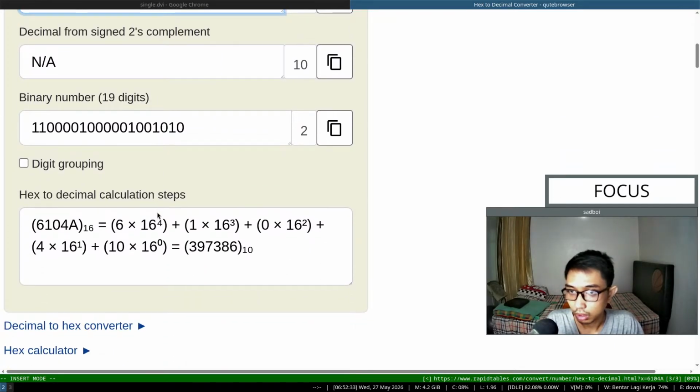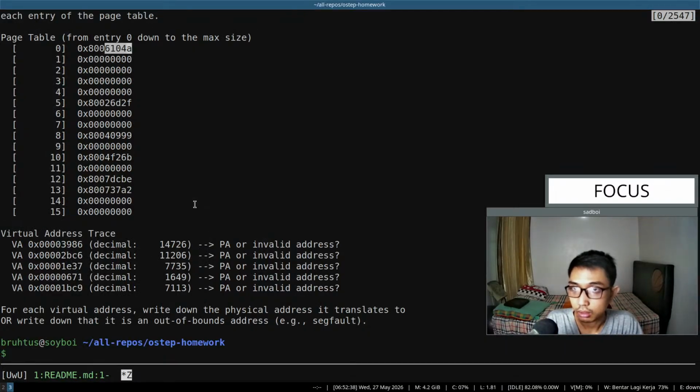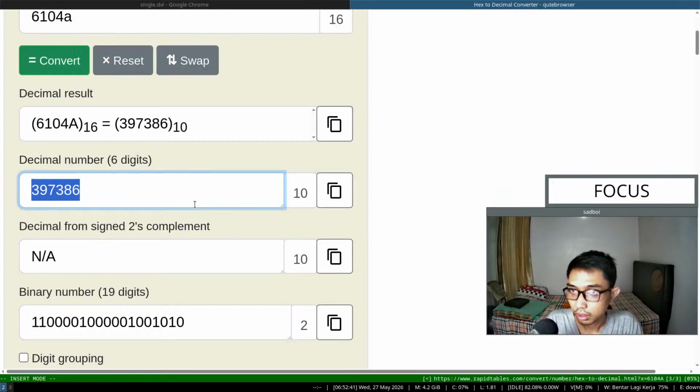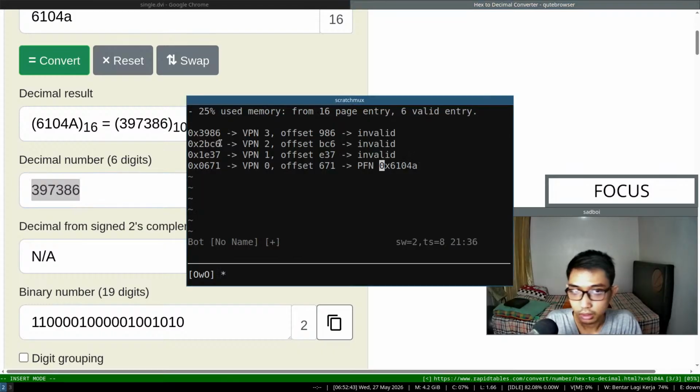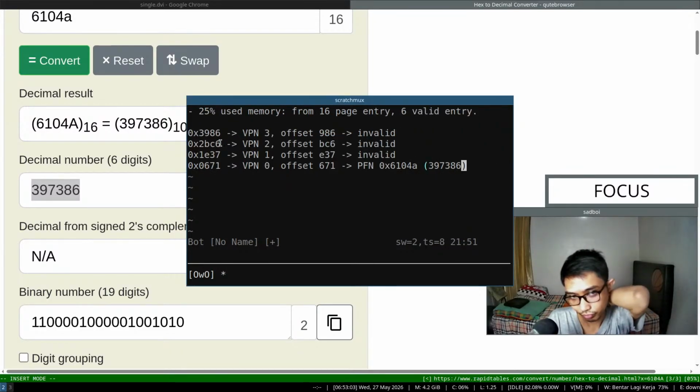Oh, okay. That's a lot. Is it in the dispatch number? Okay. Let me try this. If that is the case, how do we get the offset here? Offset.